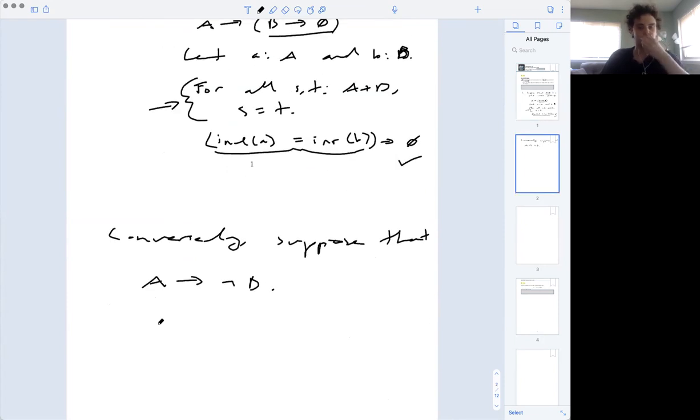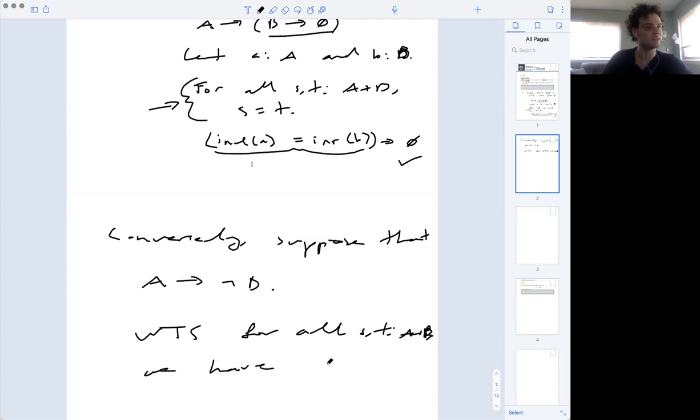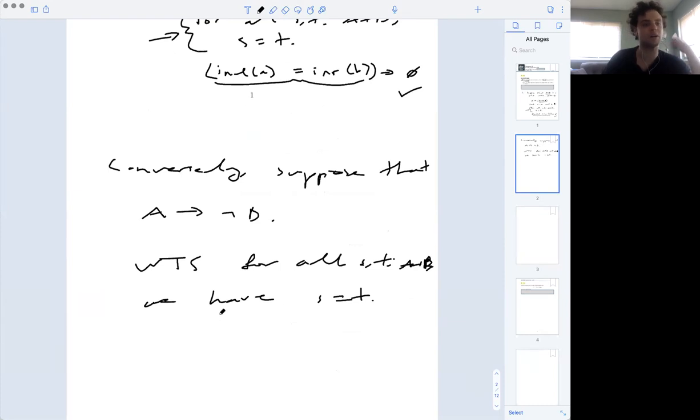So let's see. Now I want to show that for all S and T in the coproduct, we have that S equals T. So this will prove that it's a prop. Any ideas on how we could go about showing this, that we have an identity between any two elements?